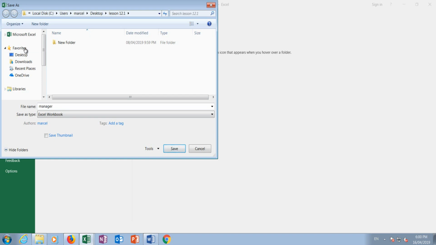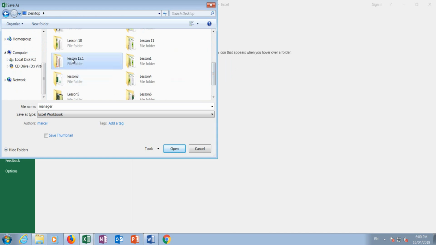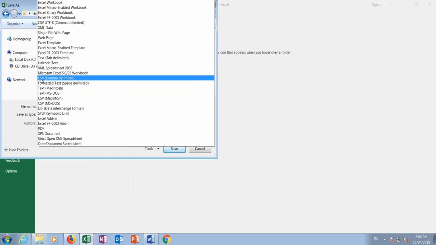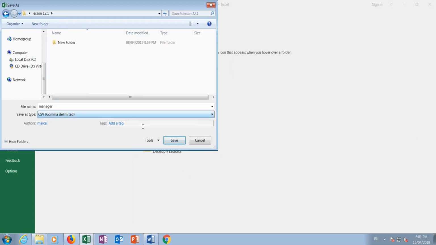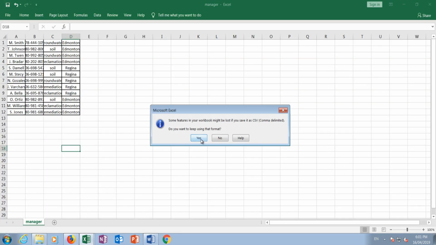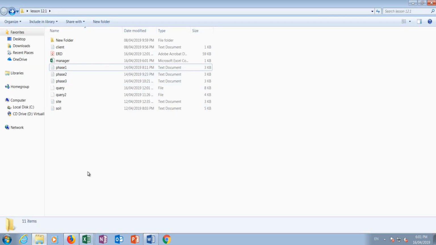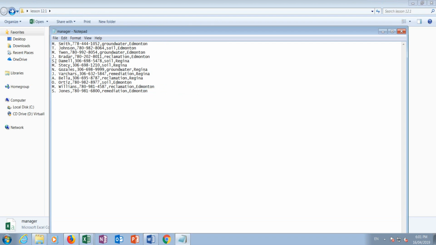and you have to select, let me see one thing. Okay, we are going to save here, and the format has to be this one, CSV, delimited. Select this one and save. Yes. Then we are going to open this one with Notepad as a test, and as you can see here, every field is separated by a comma.